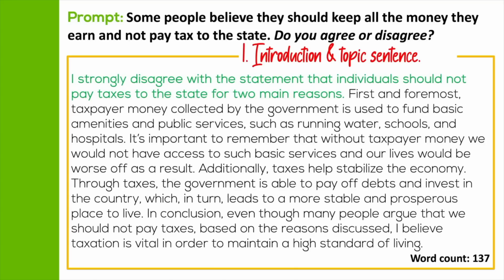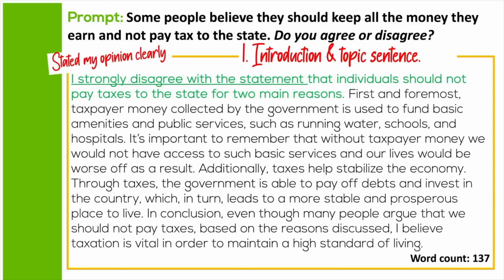Okay, so firstly, the introduction and topic sentence is clear, like I discussed earlier, and I stated my opinion clearly right at the start. I think this is important to do as one of the marking criteria was task relevance. So this task is asking, do I agree or do I disagree? In my topic sentence, I clearly answered that already by saying I strongly disagree.